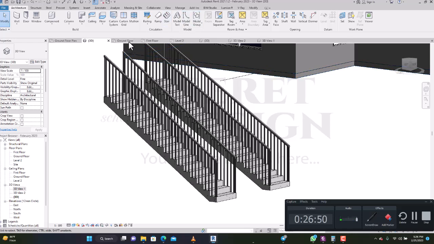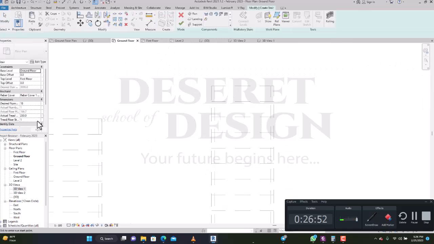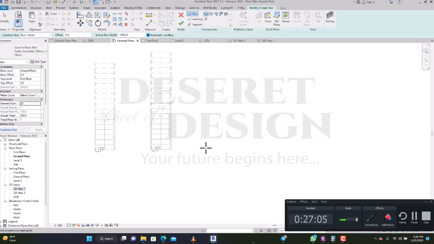Now I want another one, the same straight flight, but this time I want to place a landing. So maybe I go some steps, get to a landing and continue again, all still going straight. When you draw your stair, how many risers do you want to draw before you get to a landing? That is up to you to determine. I need to draw 20, but I don't want to draw all 20 at once. I want to end somewhere, then leave a space for the landing, then continue my stair.